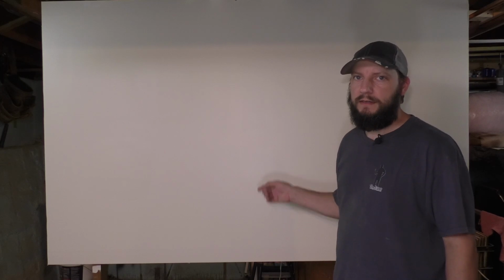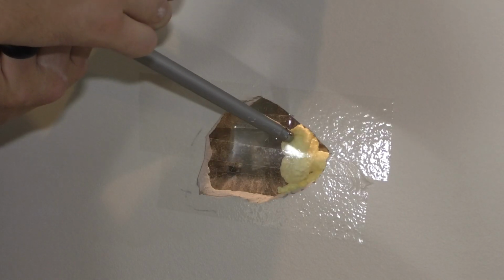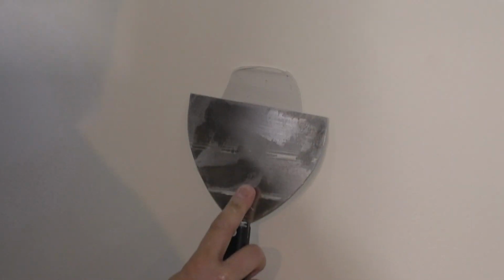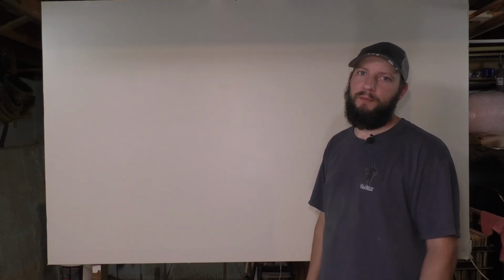Number eight, spray foam. It came out really good. And I hate that it came out really good. I don't like spray foam, but the idea is simple. Same kind of idea as number seven. Nothing was put on top of the patch, so it was even with the drywall. And once I put that mud on there and sanded it, it came out really good. I'll give it to you, spray foam.